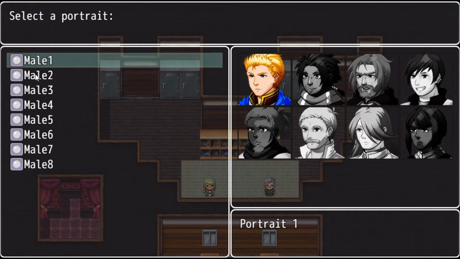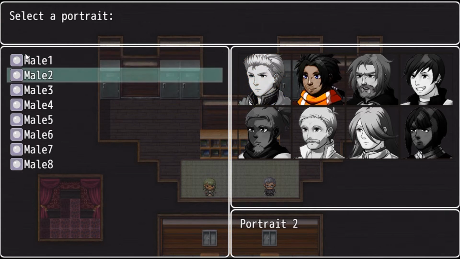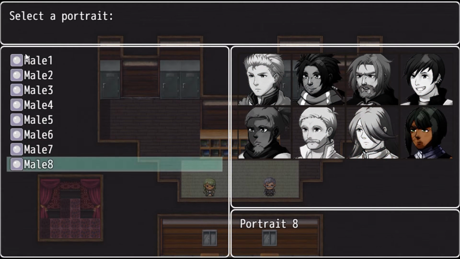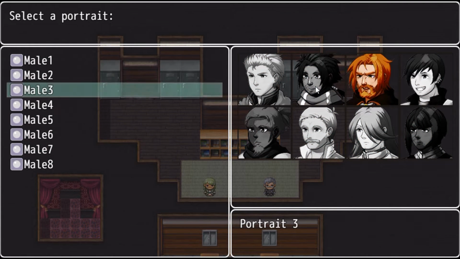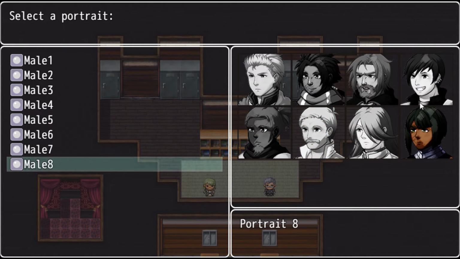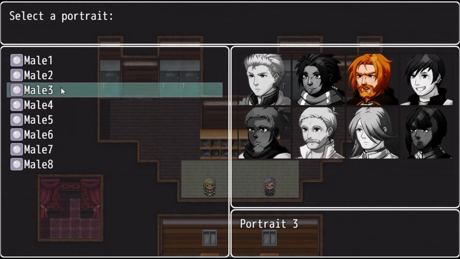And you see now we have 8 different options. You could have more than 8. This is how lazy I was. I've made 8. And each one is linked with a picture. So you can see they're grayed out when we don't want to select them, but the one we're selecting comes in color. And this could be pictures of portraits, it could be individual characters, you could have much more complicated scripts. This is the basis that will let you do this sort of stuff, and it's all thanks to Yanfly's engine. So let's start with portrait 3.